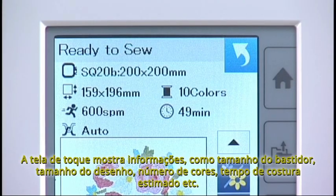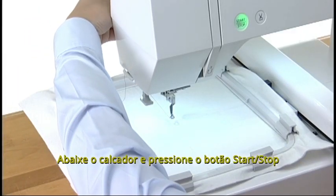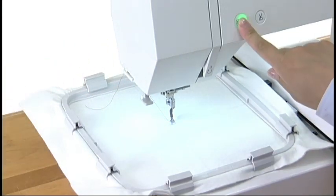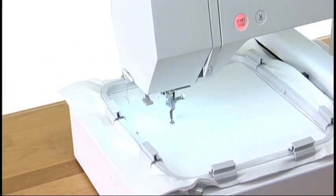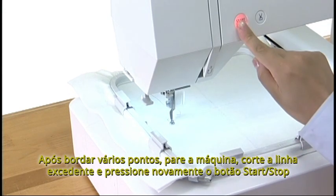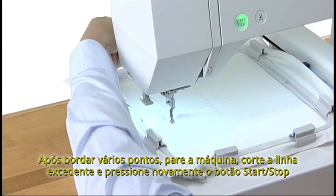The visual touchscreen displays information such as hoop size, dimension of the design, number of threads, required sewing time, etc. Lower the presser foot and press the start-stop button. After sewing several stitches, stop the machine, trim the thread, and press the start-stop button again.